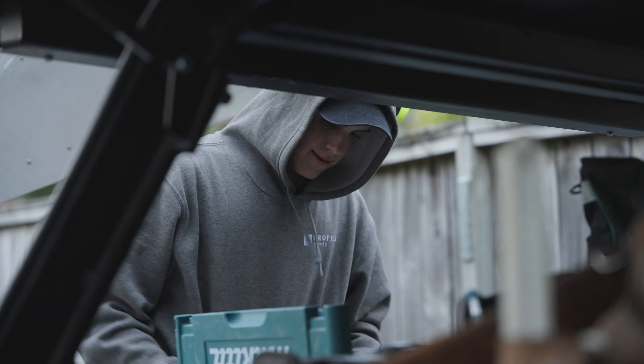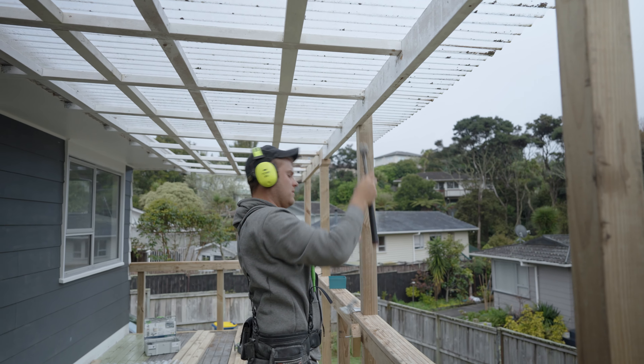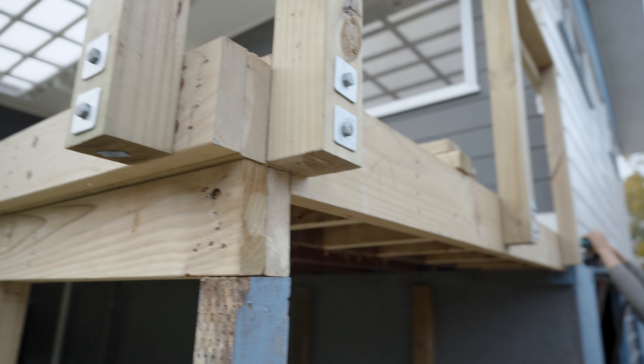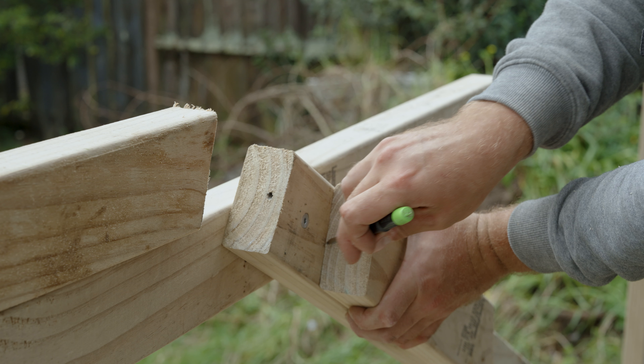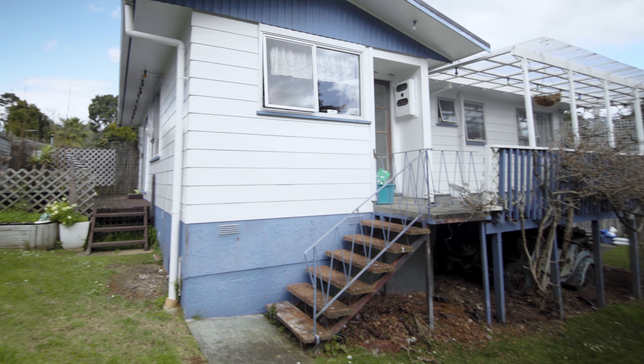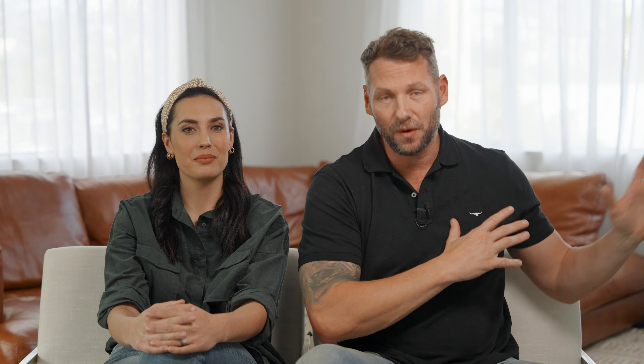A big part of the external painting is the deck, but we can't paint the deck until we rebuild it. So I've spoken to Cam and Brodie and said this needs to be a priority — let's get onto it and rebuild it. Part of rebuilding the deck is fixing the subfloor where the spa pool was sitting and crushing it. We have to replace the whole balustrade going right around. The steps are some old concrete — they need to go — and we need to put in nice new timber steps. And underneath, I want to create a usable space, frame it in and put a door.